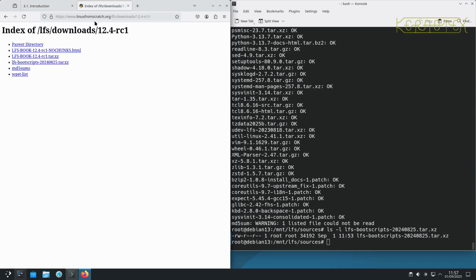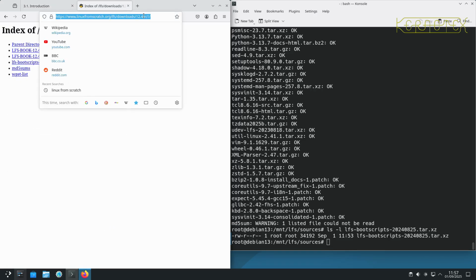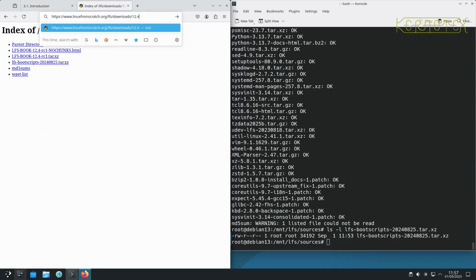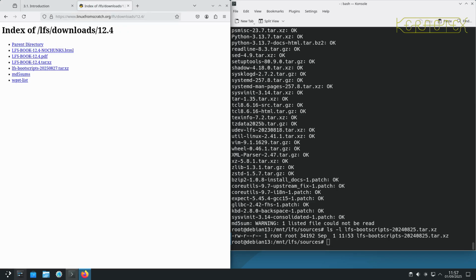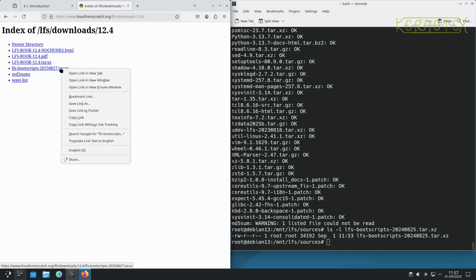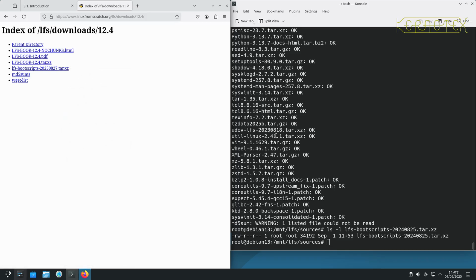So let me change this. Oh, right, okay, so the downloads are there now, and yeah, 2027 is there now. So what I'm going to do is fetch that. So it's just the web page hasn't been updated now, but the no-chunks web page for the manual and the PDF and the chunked version of the book is available to download. It's just not available actually on the website.